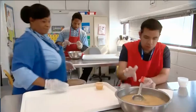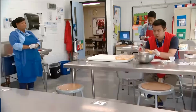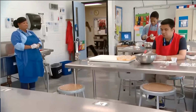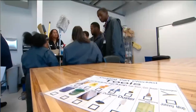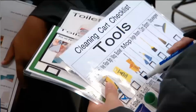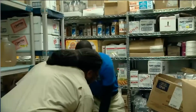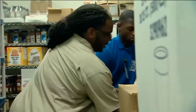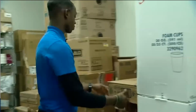So at the beginning, when a student enters Southside Occupational Academy, they take classes that are highly structured and solely focused on essential skills that students will need once they get to an internship. Do we have our wet floor sign if we're going in the bathrooms? Do we have a wet floor sign, guys? Yes? Yes. Check it off. It does pay off because it teaches them discipline in the workplace. When they come here, they're very disciplined, they're very courteous, they do communicate well with the manager or supervisor. Those are skills that obviously have been taught in the program.